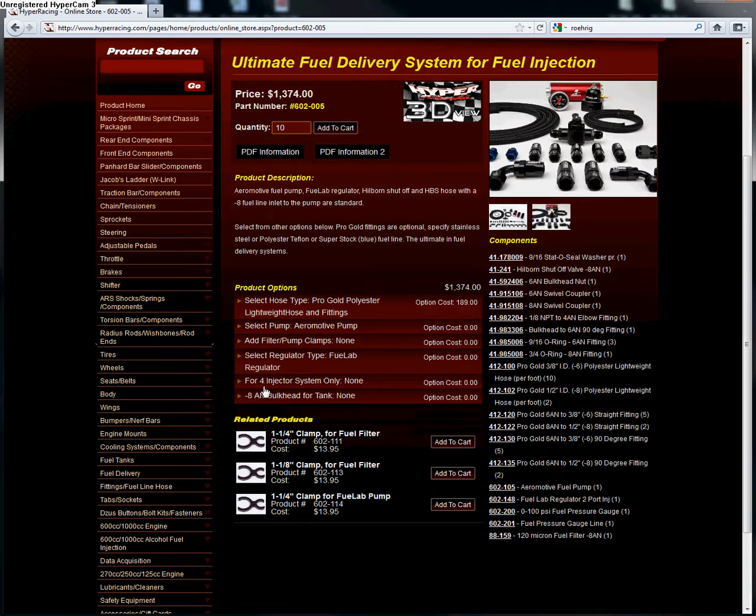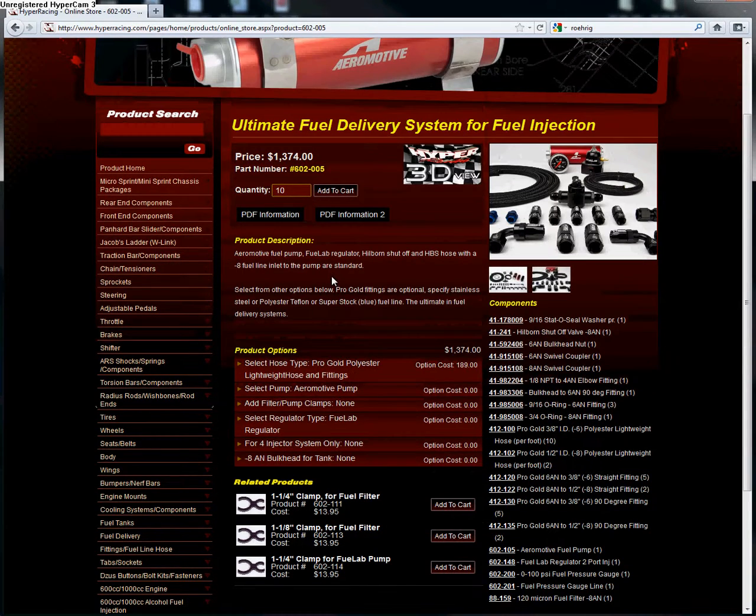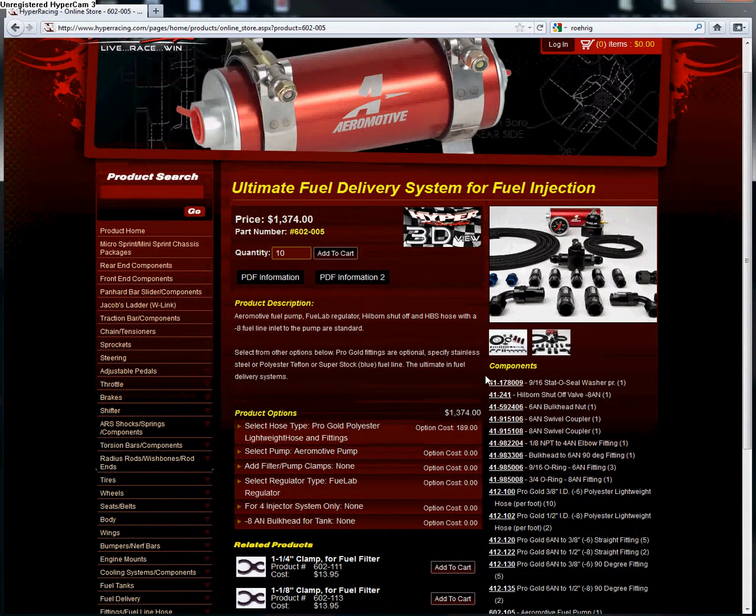But many of our assemblies have a lot of options, especially the chassis kits, which have a ton of options. The component list gets really long on those chassis kits. Like rear axle assemblies, front axle assemblies, you'll find many of them in there. What else? Down below here you have the related products. And that's about it for the assemblies.